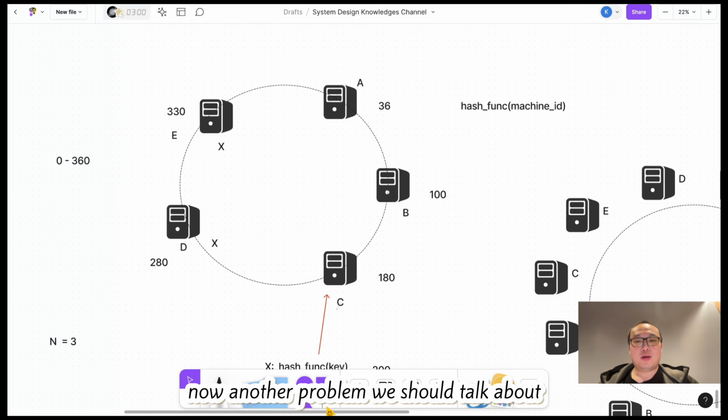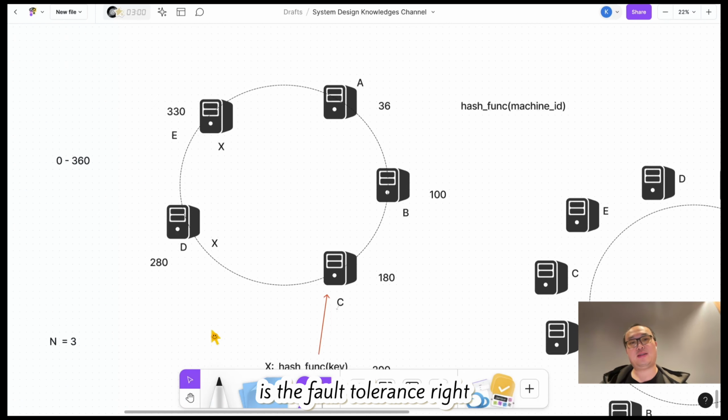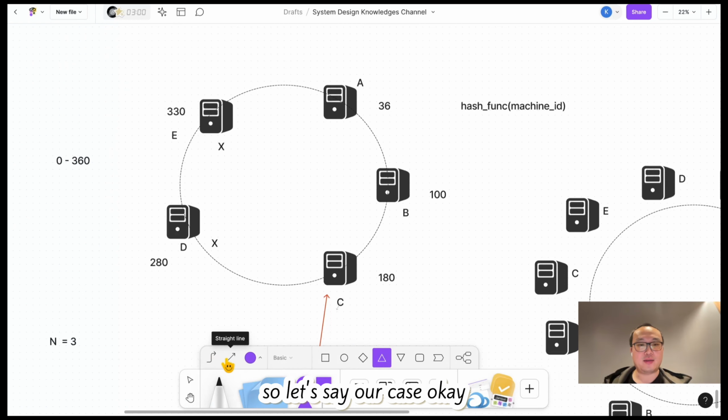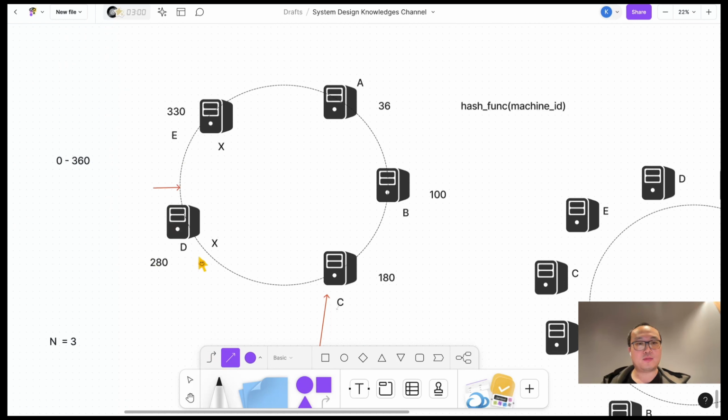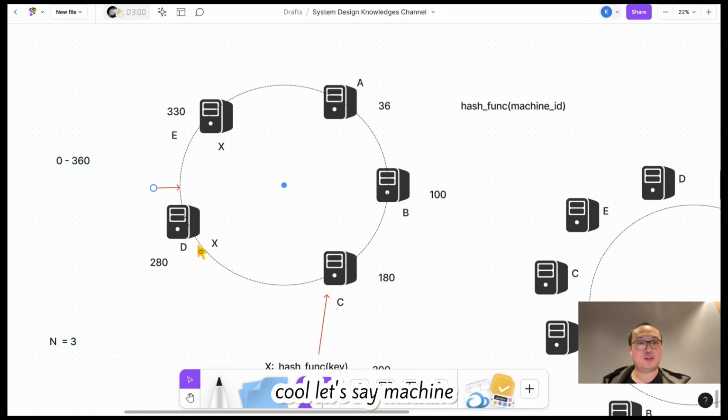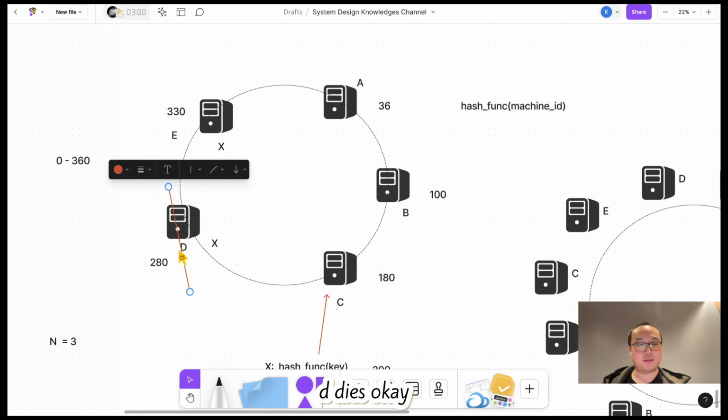Cool. Now, another problem we should talk about is the fault tolerance, right? So what happens if some machine dies, right? Let's say in our case, machine D dies.